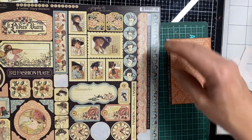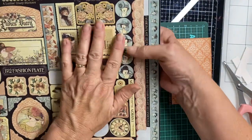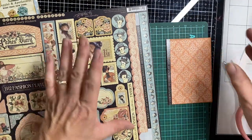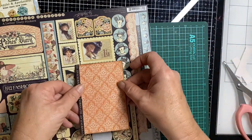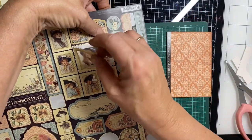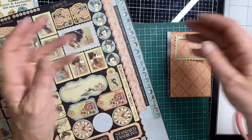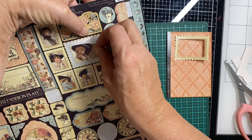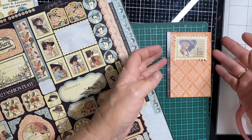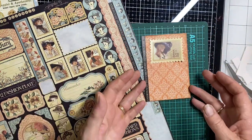And I just want to say I love her. I love it all. Oh, look, she's a frame. All right. But I'm going to put both of them in there, but I'm not going to just sit it on. Are you going to fit now? Yes, you will. I have a fair whack of glue already on them. I just want to see how it's going to go. So I'm just going to very lightly sit it there. She's going to very lightly sit inside. And I'm going to pull these back off. So I'm just working out vaguely where I want them at this stage.